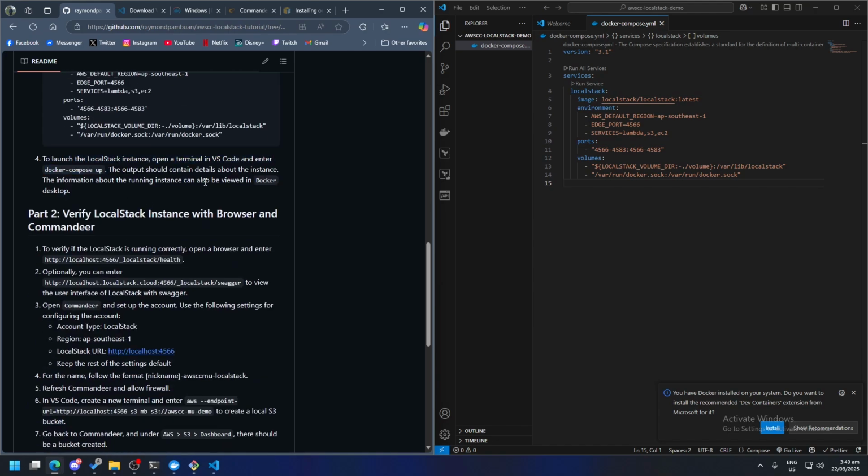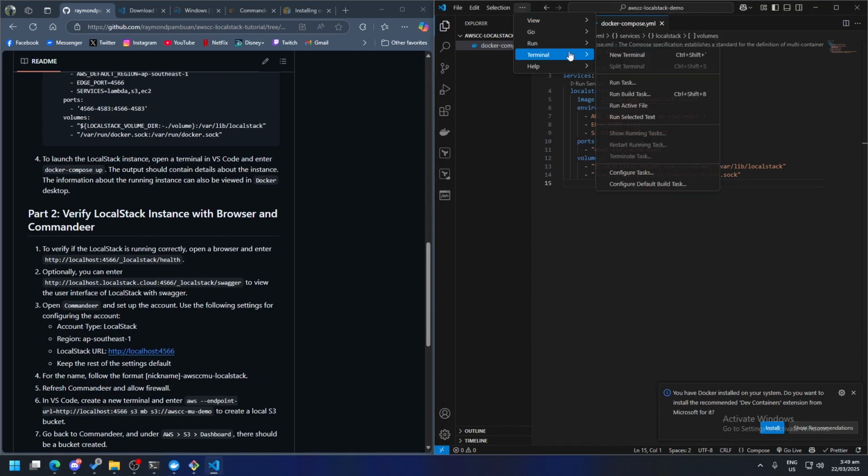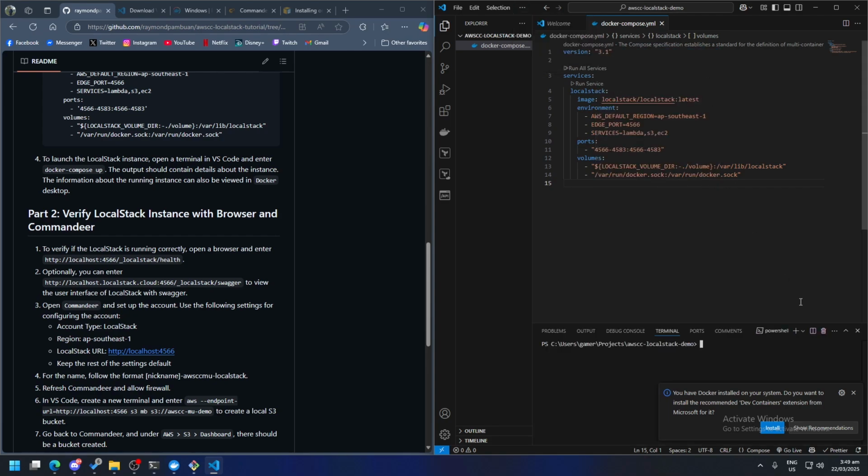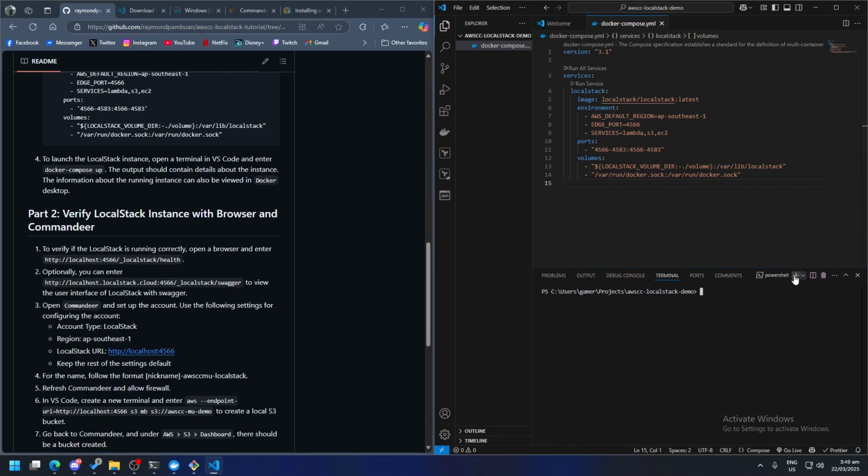To launch the LocalStack instance, we need to open a terminal. Go to Terminal in VS Code, or simply enter Control Shift and the backtick. If you don't have Git Bash, it's okay, but I really prefer using that.